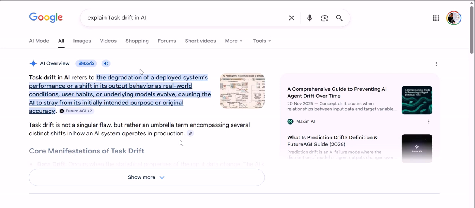This will cause AI to stray away from its initially intended purpose or the original accuracy. So this is called task drift. To protect from these risks, task adherence is the control that will help.